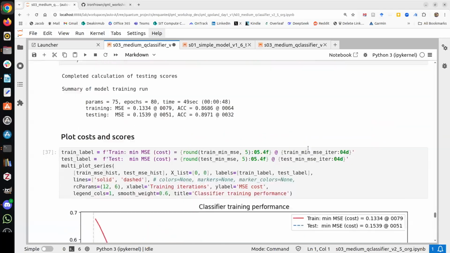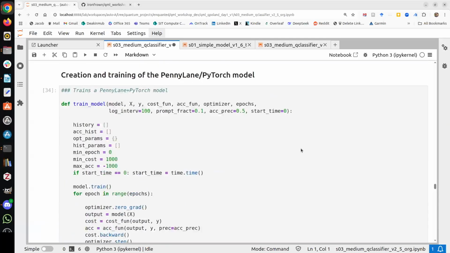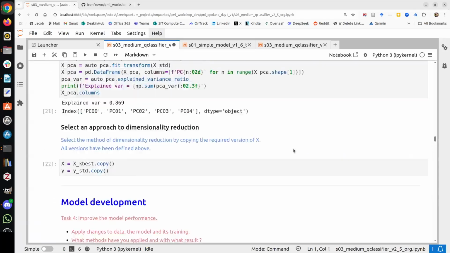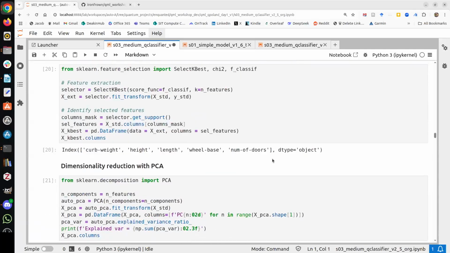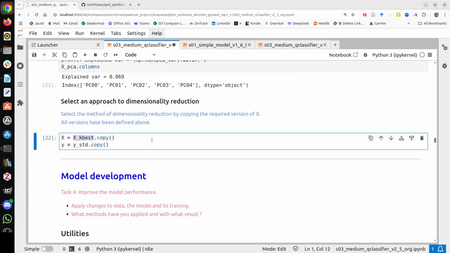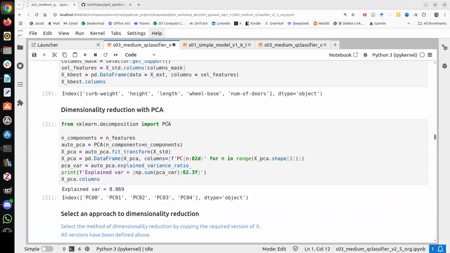Okay, so what you have to do, you have more time now. You could start playing with the model and especially see if you could improve that. Can you improve it, first of all, by changing the way of reducing the dimensionality? I picked the K-best, which means I kept the actual features. You would think that doing PCA would be a better approach, because PCA is considering variance of principal components.